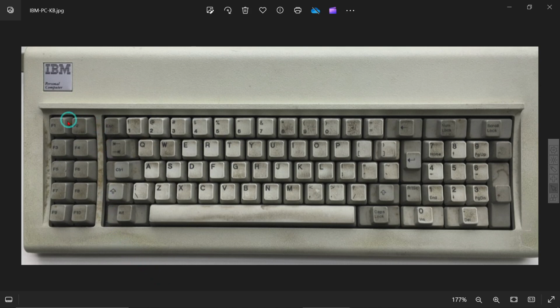Also notice that it has these function keys over here, 10 function keys on the left. And people got used to that, and a lot of old software, word processors and spreadsheets, I'm thinking Lotus 123 for instance, came with little plastic guides that would fit over top of these keys, and it would have stuff printed on it to say, okay, F1 is help, and F2 does this, F3 does that, and so on, to remind you what these keys were for.